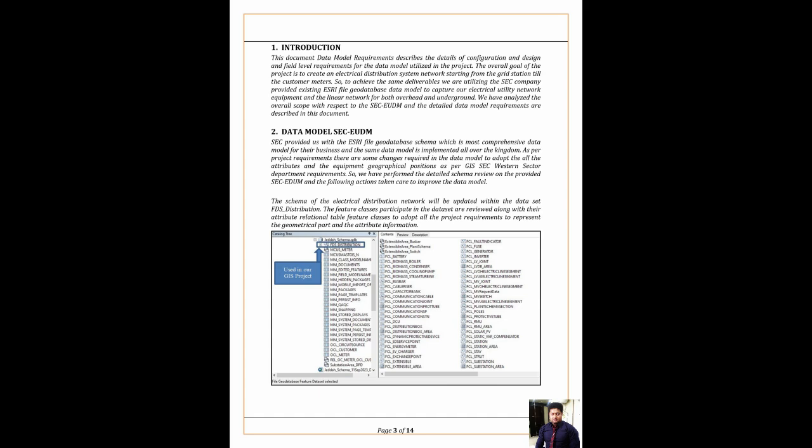1. Introduction. This document, Data Model Requirements, describes the details of configuration and design and field level requirements for the data model utilized in the project. The overall goal of the project is to create an electrical distribution system network starting from the grid station till the customer meters. So, to achieve the same deliverables, we are utilizing the SEC company provided existing ESRI file geodatabase data model to capture our electrical utility network, equipment and the linear network for both overhead and underground.